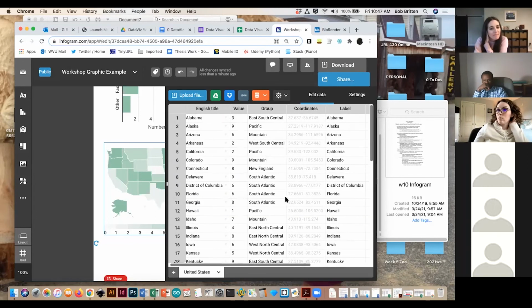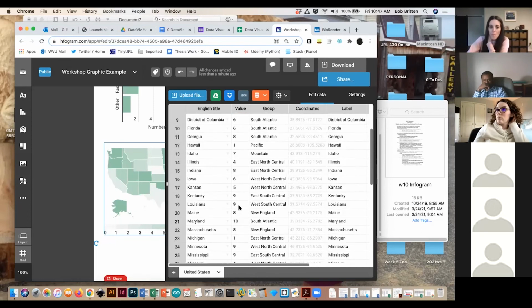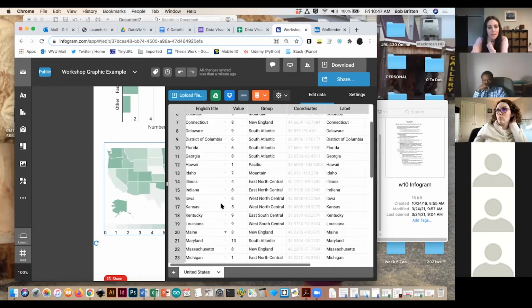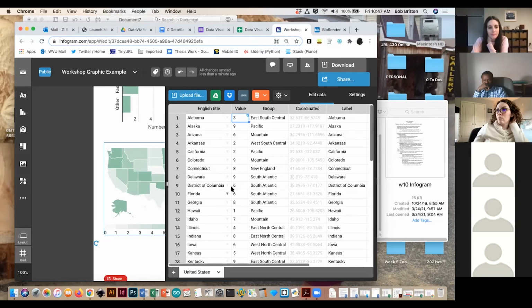But with all this data here, now let's say I went and found the percentage of people that voted for Joe Biden, and I'd calculated that in a spreadsheet. I would paste that. I'd make sure this is sorted in the right order, Alabama through Wyoming, making sure that I've got District of Columbia, if that's on it, because that's not a state yet. And then I'd paste it right in here. And my map would update to show me that breakdown.